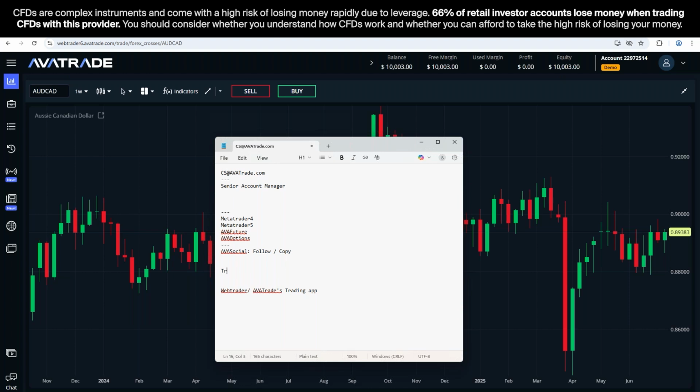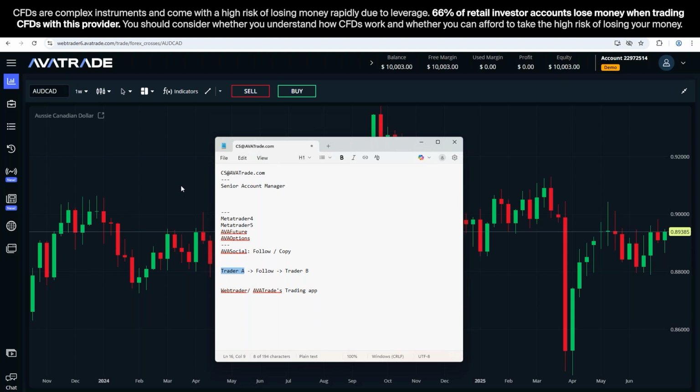So let's suppose that we are trader A, just for the sake of the discussion, and we would like to follow trader B, just as an example again. In this case, let's say trader B has a strategy with what we have here, with Aussie Canadian, and I am trader A. I still don't know exactly what I'm planning to do.